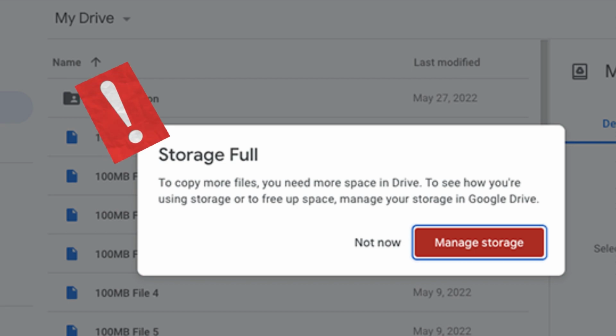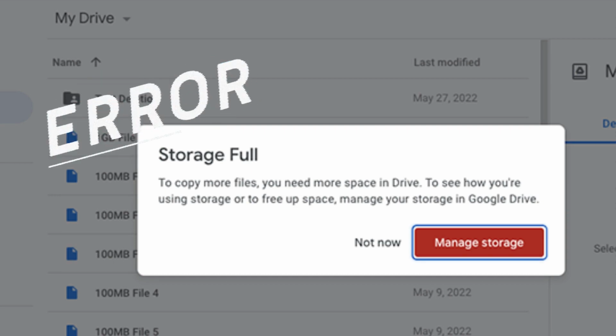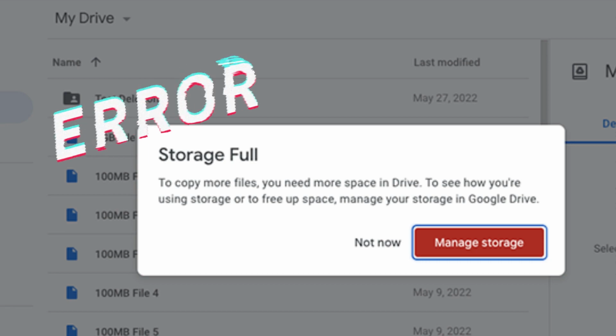I know exactly how you feel because I've been getting that error message too. I receive it from Google Drive and Google Photos saying out of storage. Even better, we're getting emails saying that Google Photos has stopped backing up. And even an email on Gmail to say that Gmail doesn't work anymore.